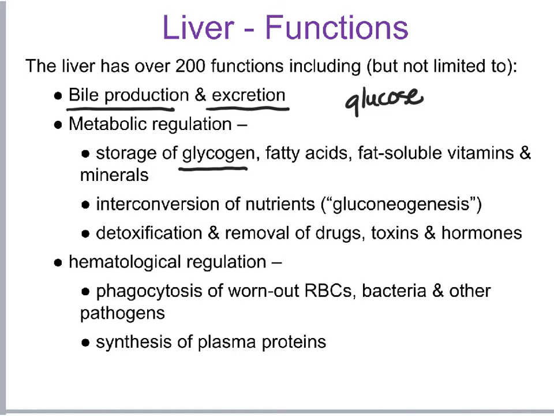And think of the importance of this. The liver acts as a metabolic regulator, ensuring that glucose stays stable. So the concentration of your blood glucose doesn't ever decrease significantly or increase significantly. It's always stable. So imagine not having a liver, for instance, and eating a bag of Skittles. And all of that sugar goes from your small intestines directly into your bloodstream. Think of the homeostatic imbalance that might result.